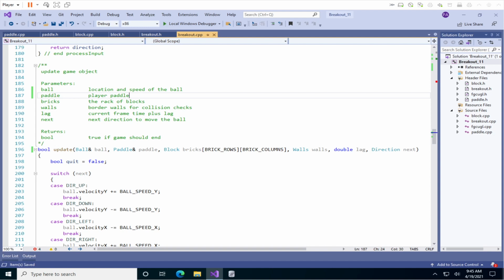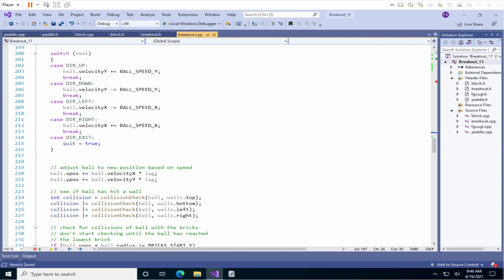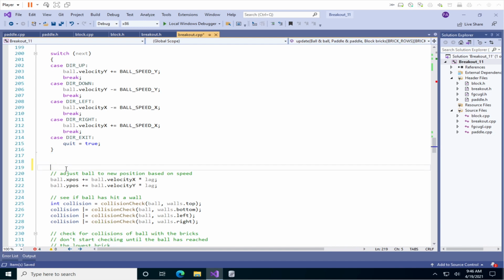And this is where the fun stuff is going to happen, and it's not going to take us very much to update it. We're not going to worry yet about collision checking with the ball, and we're going to leave the direction handling of the ball the way it is, although it's going to be kind of goofy, but we'll see that. We just want to get this implemented real quick so that we can move on to the next portion.